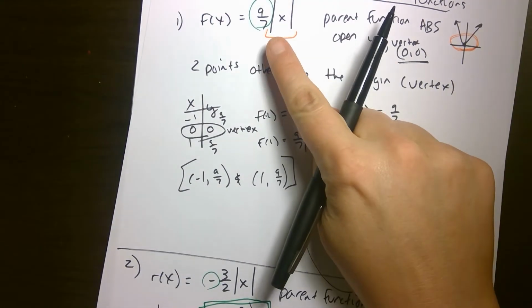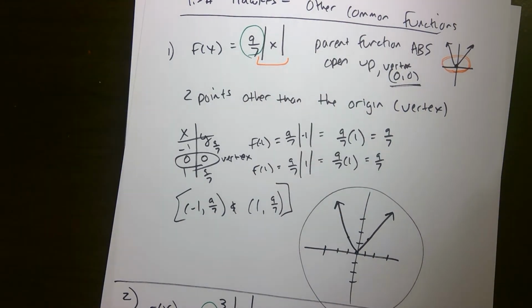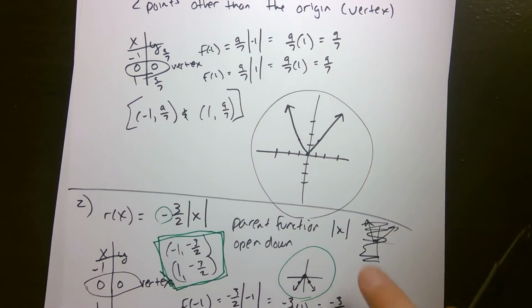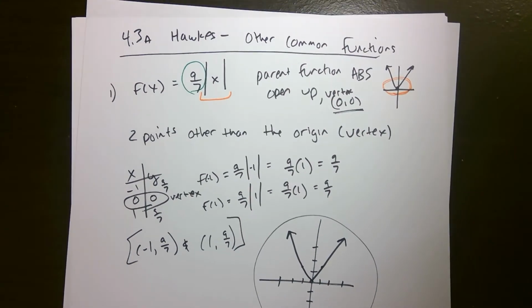And so the point of these two particular problems is for you to get in your head, when you're given a function, regardless of what it looks like, we have two that we've been given. We need to make sure that in our mind we can visualize what this thing is going to look like without having to put a ton of work into it. That's the whole idea behind the parent functions.